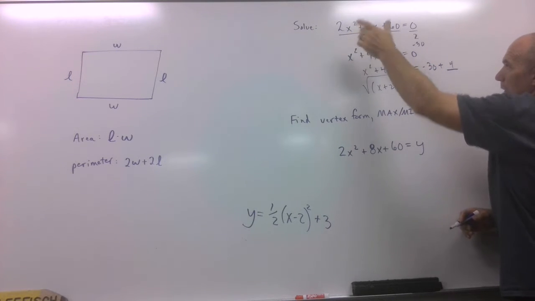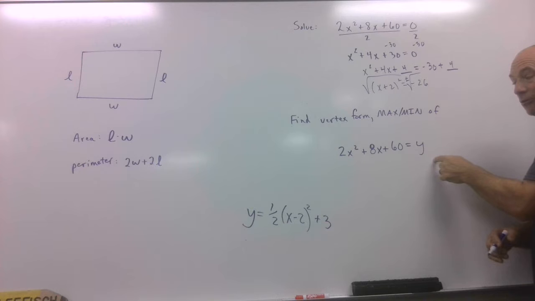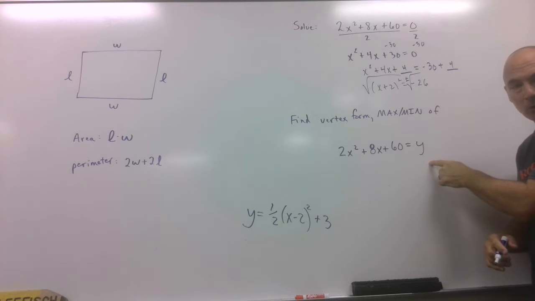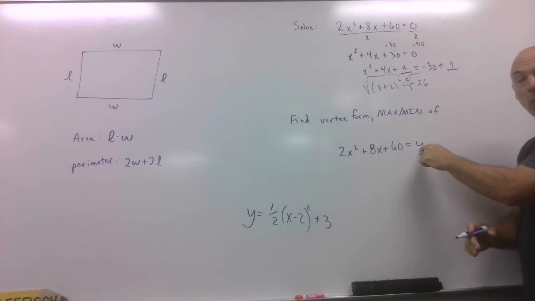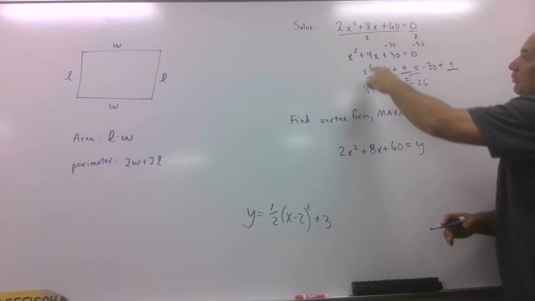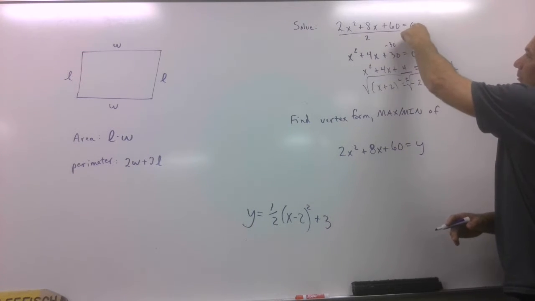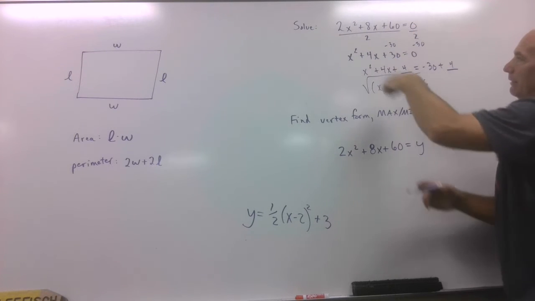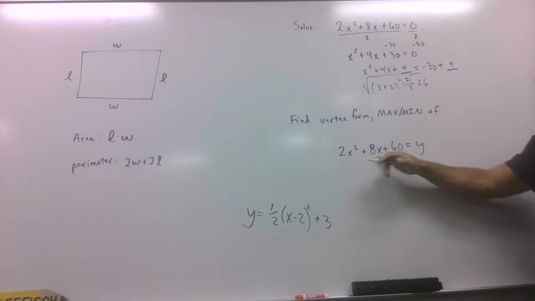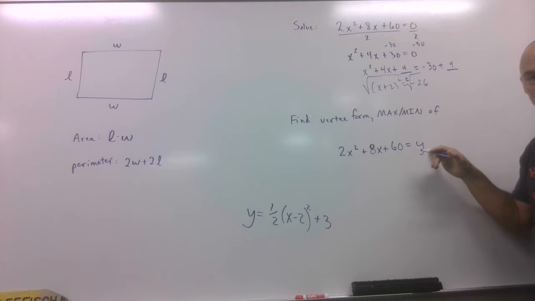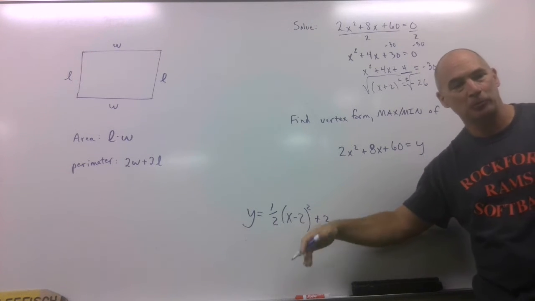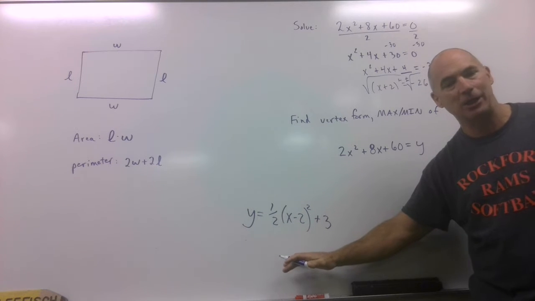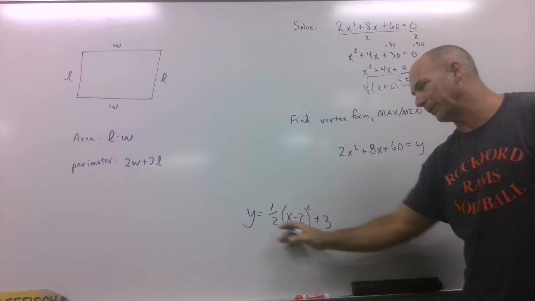So some of you are like, oh, I'm just going to divide everything by 2. But remember, that was a big no-no when we were really focusing on parabolas. We don't want to mess with the y. So how come you could divide by 2 over here? Because we have a 0. It doesn't change anything. Mathematically, it just works out. We do not want to divide by 2 here. That is a huge no-no because, remember, this is vertex form of some random parabola that I grabbed out of the air. We'd be able to talk about this a lot.